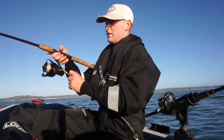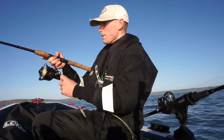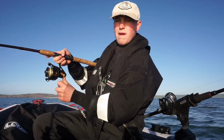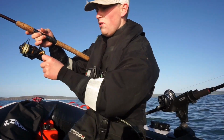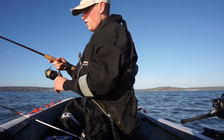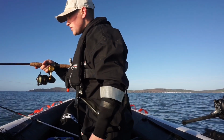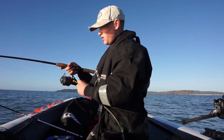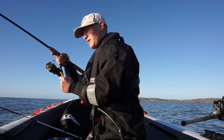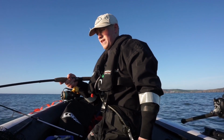Pulling line. Pulling line. Cool. I've not had a good fish like this in ages. Oh, it's come off though. She's turned the boat around in the tide, mind. God, it's got that rod bent right over. I really don't know what that is. Oh, wow, what a fish. Let's have a look. She's got to be close, but I don't want to put too much pressure on her, mind, because I've only got small hooks. It could be, unless it's a big dogfish, you know. It isn't fighting like one. Oh, that's a good fish, right over.